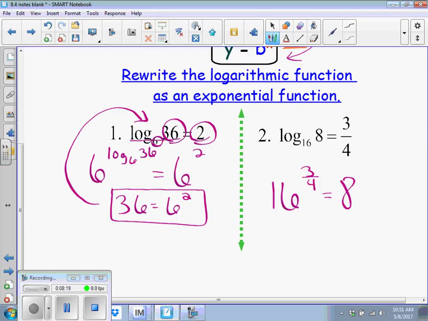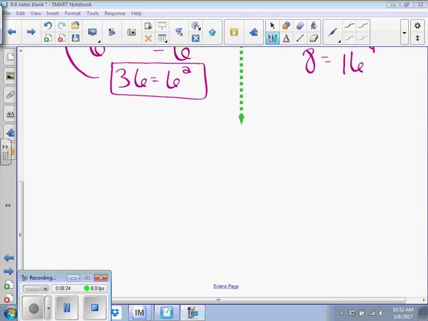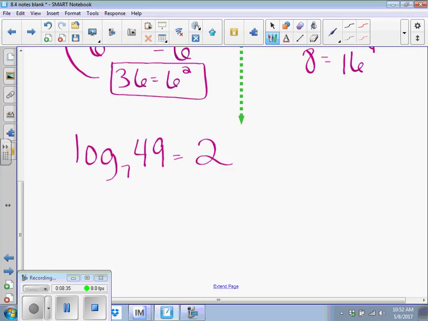Is it 36 and 8 are those exponents or what? Just to make sure, let's say I had this, how would I write that in exponential form? 49. So yeah, we can say 49 equals 7 to the second power. That has to be true. It is. 7 squared is 49. Right? But they're not always that easy to see.